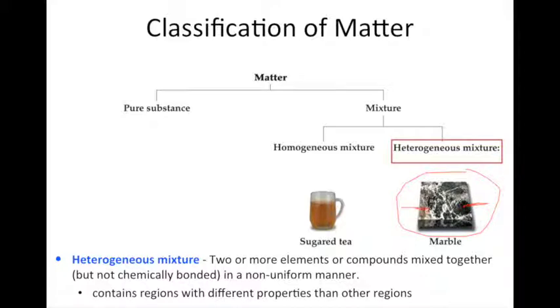So this part right here, if we took a sample, where I'm circling here, you have a certain composition, which is composed of minerals that are much darker. Over here, if you took a sample, you have a different composition of minerals, more whitish or lightish minerals. So you have a mixture, but it's heterogeneous because the substances are not uniformly distributed. So be familiar with those and look around and see if you can identify and distinguish between pure substances and mixtures in your everyday life.